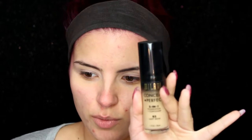Starting with primer, this is the Maybelline Baby Skin Pore Eraser. And I mainly just use this in the center of my face where I have larger pores. It's just kind of a more affordable option from the drugstore versus like the Benefit Porefessional. I'm just applying it kind of where I have larger pores, around this nose cheek area, mainly just in the center, and then I'll just take whatever's left and spread it on the rest of my face. Then for foundation, I'm taking the Milani Conceal and Perfect 2-in-1 foundation.